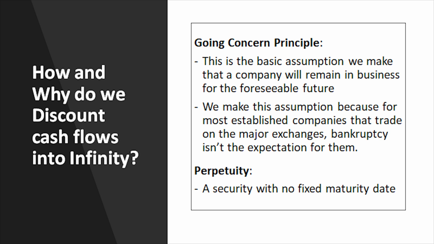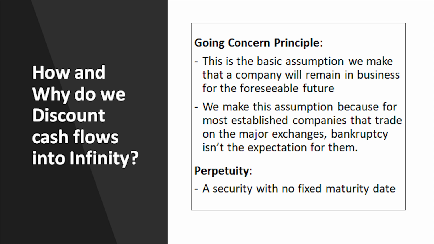To understand why this is the basic assumption, we need to understand why a company would ever stop operating. Either the firm goes bankrupt or the firm gets bought out by another firm and stops trading. Neither actually happens for most corporations that trade on the New York Stock Exchange or the TSX in the short term. This concept is important because it changes how we must discount cash flows for stocks. Understanding this is also what helps investors stay calm during bear markets and stock market crashes that affect many other investors. The way we discount stocks into infinity is by using a perpetuity.